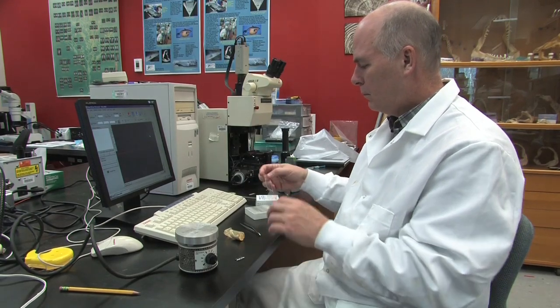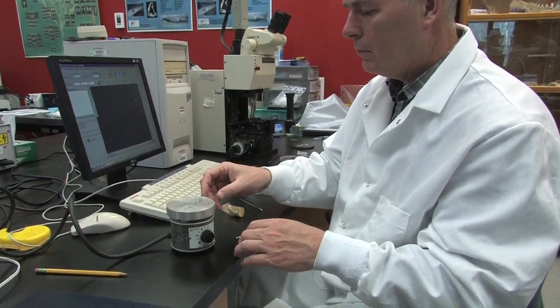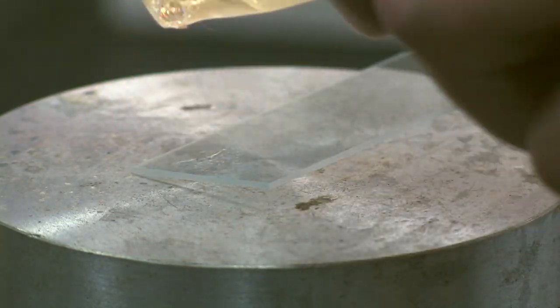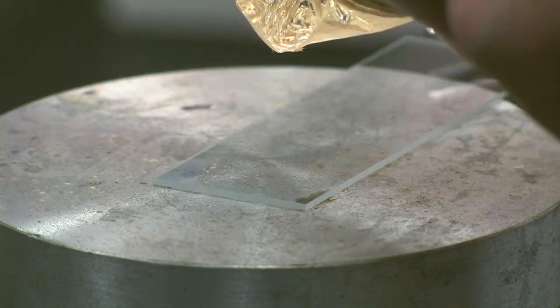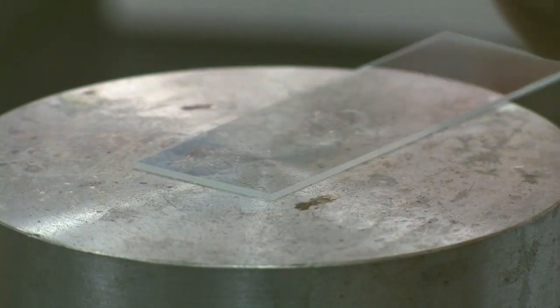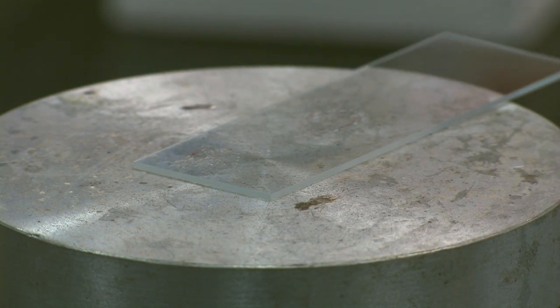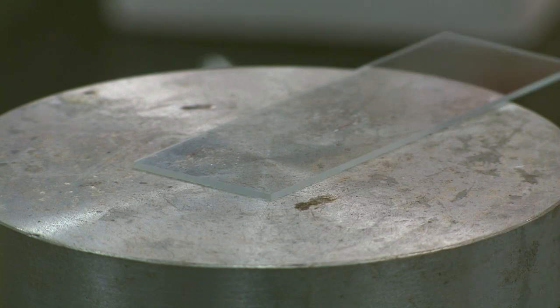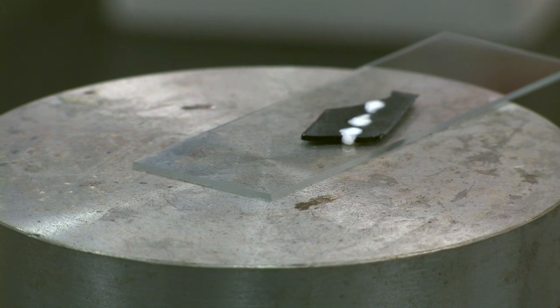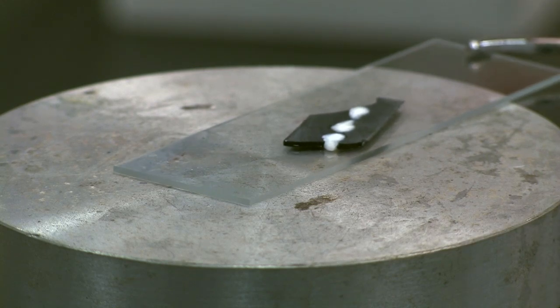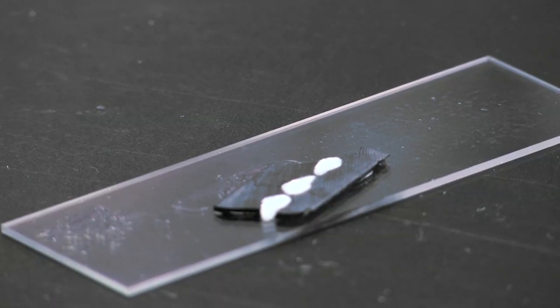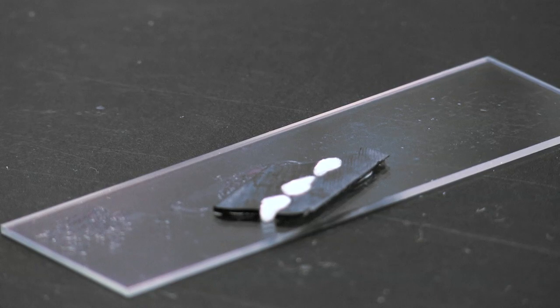Using the small thermal line hot plate, place a glass slide on it and allow it to heat up. Test if the slide is hot enough by dabbing a small amount of thermoplastic on it and see if it melts. Smear a small amount on the slide, place your sample in the melted thermoplastic, remove from the hot plate and allow it to dry. Make sure you use as little thermoplastic as possible, but enough to hold the sample. It is difficult to remove and will be necessary to remove from the sample for such tests as bomb radiocarbon dating.